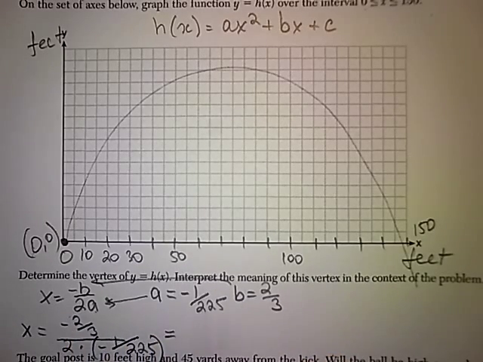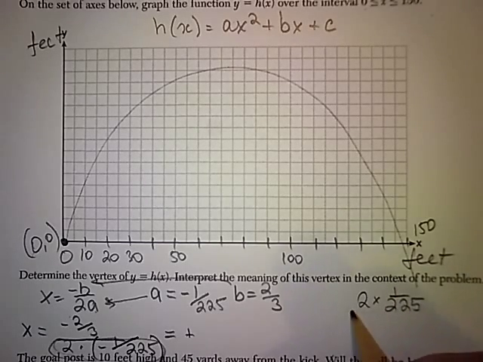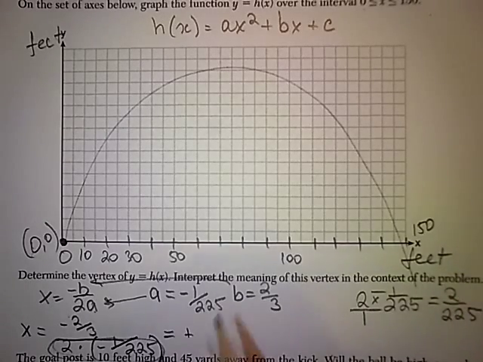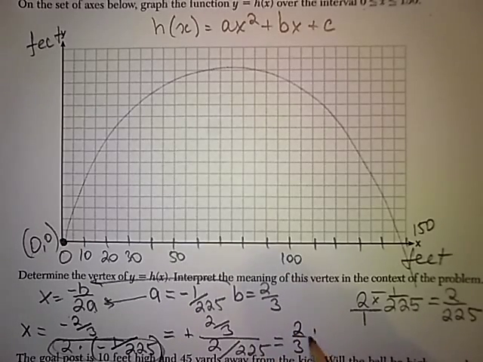Negative divided by negative is positive. Let me figure out what is the result of the multiplication in the denominator. 2 times 1 over 225. Let me rewrite 2 as 2 over 1. How do I multiply fractions? I need to multiply straight across. It's going to be equal to 2 over 225. So I need to divide 2 over 3 by 2 over 225. Basically, I need to divide two fractions.